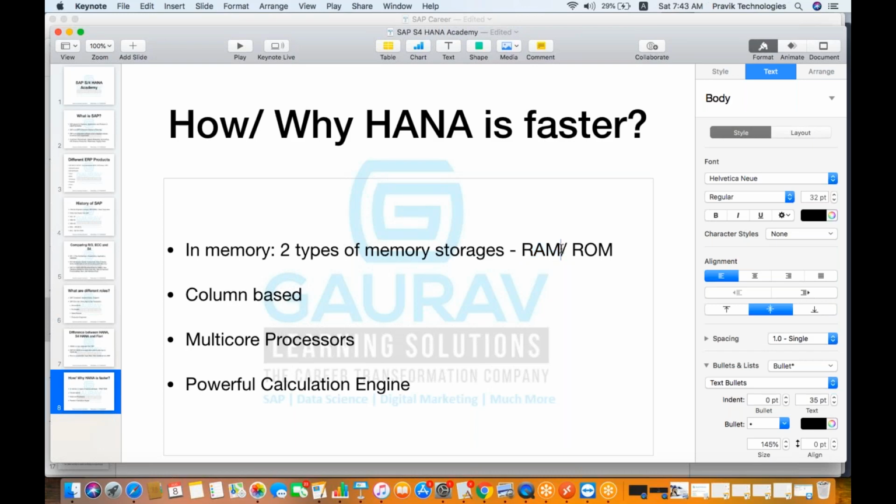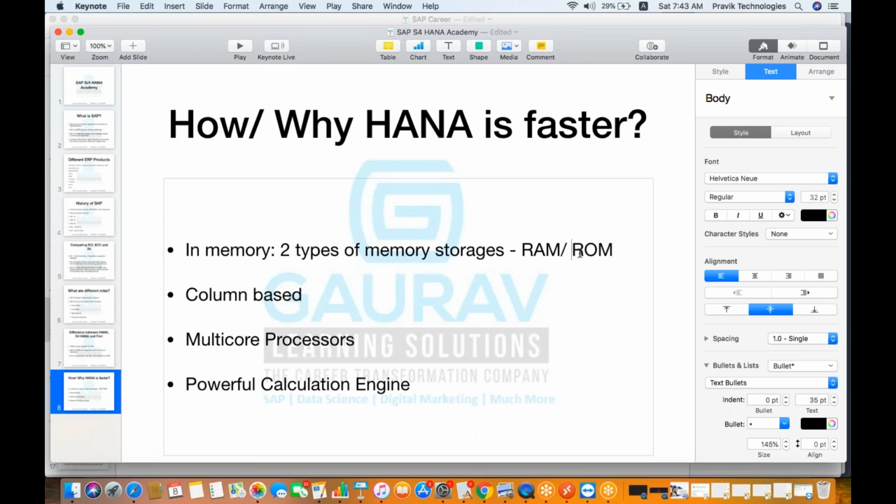Normally, this RAM device is responsible for processing your transactions. So whatever you are telling the computer to do, ultimately it is RAM which is taking your list and processing the transaction in the background. Once the transaction is processed, if you want to store some data in the hard disk, then ROM comes into the picture, right?